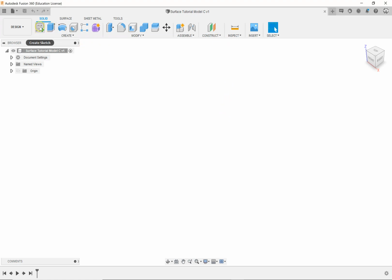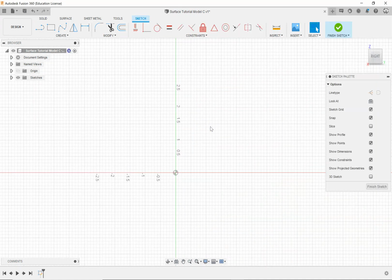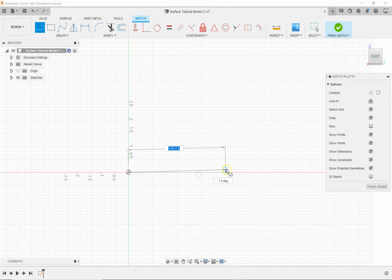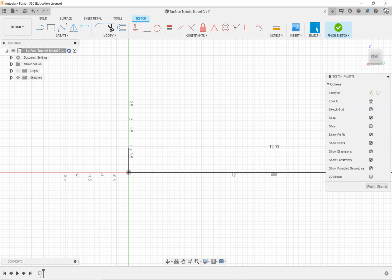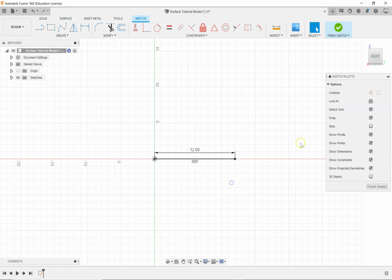First thing we'll do, we'll go ahead and make sure that you're working in inches. I'm going to go ahead and create a sketch. We'll do it on this right plane right here. First thing I'm going to do is create a 12-inch line. And this is going to help us set the diameter of our wheel. I want to make sure that that's horizontal. And then we're also going to turn that line into a construction line. So I'm going to select this and then turn it into a construction line.